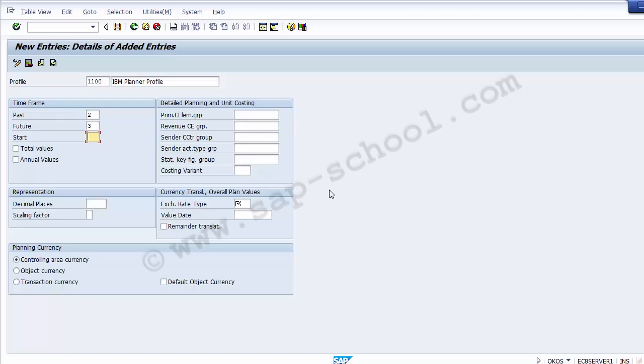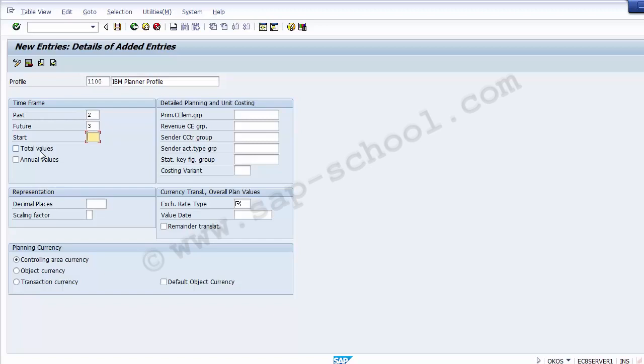Then moving to the total values and annual values. If you select this field, that is total value, you allow the user to plan for overall values on the order. At the highest level, an order or project can be planned for total cost regardless of the year it is consumed. For example, suppose an order has a total plan cost of $5 lakh, this would be considered as total value.